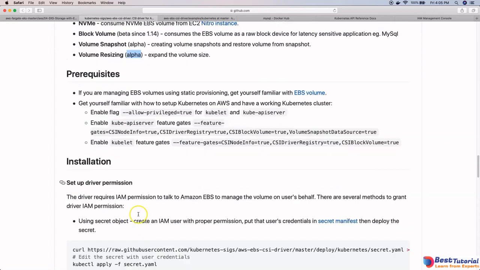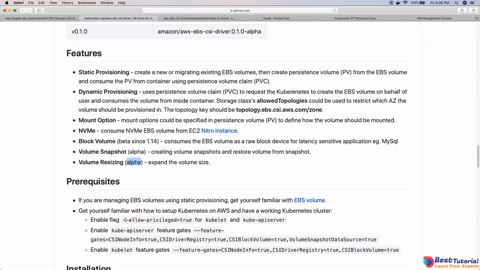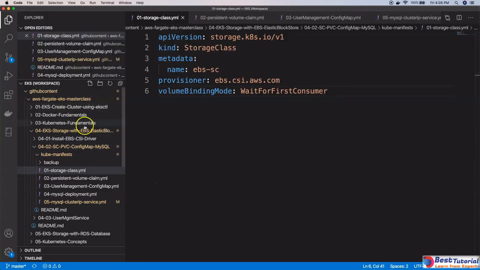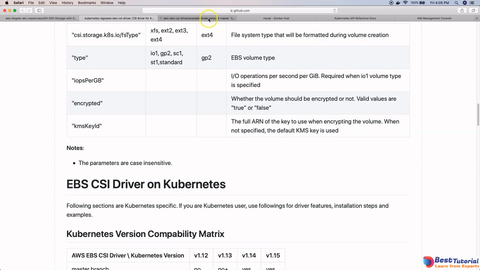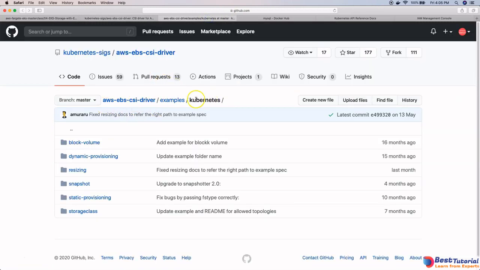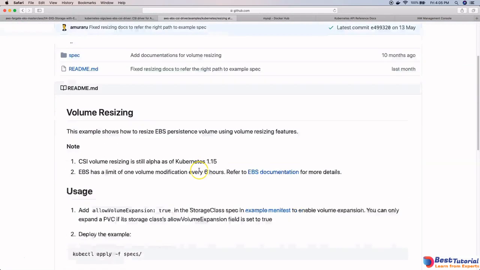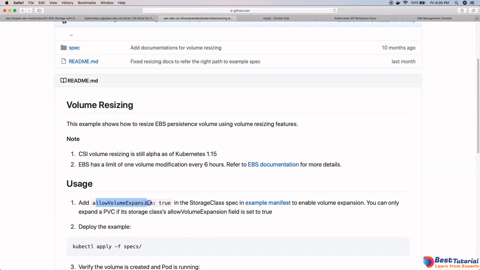Don't worry about the installation steps provided here. You need to follow the steps I have provided, which are straightforward and easy. One more thing is the examples for the EBS CSI Driver. We have implemented dynamic provisioning with our MySQL, and there are examples for block volume and for resizing. If you see the resizing, I told you, allow volume expansion true.